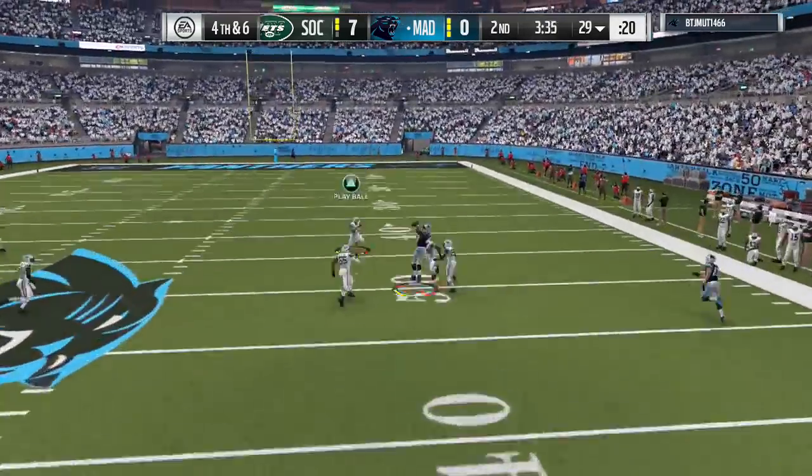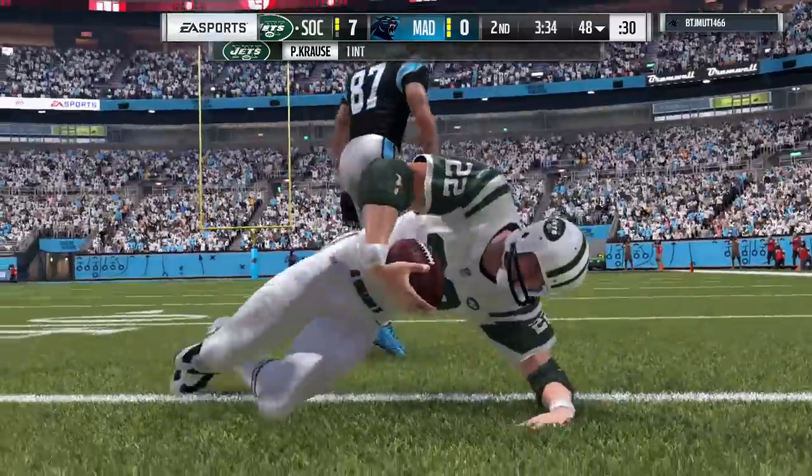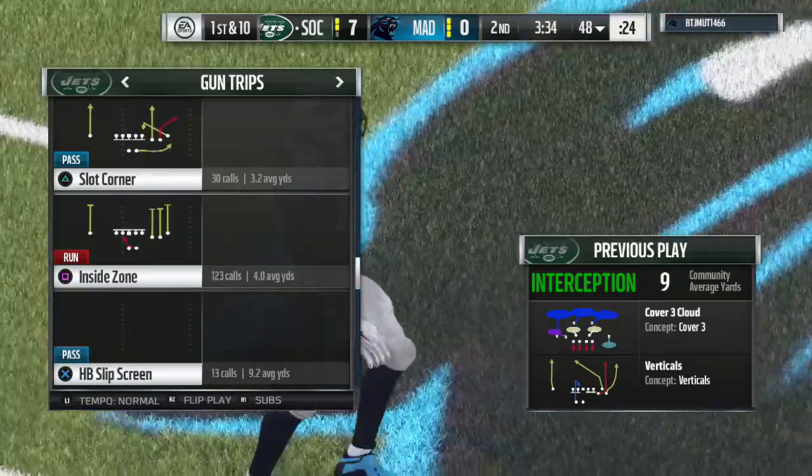Who cares? And on this one, I should have just let the ball hit the ground, but instinct took over. I don't really get a lot of opportunities to make a play for an INT with a user deep safety, so I just did it.